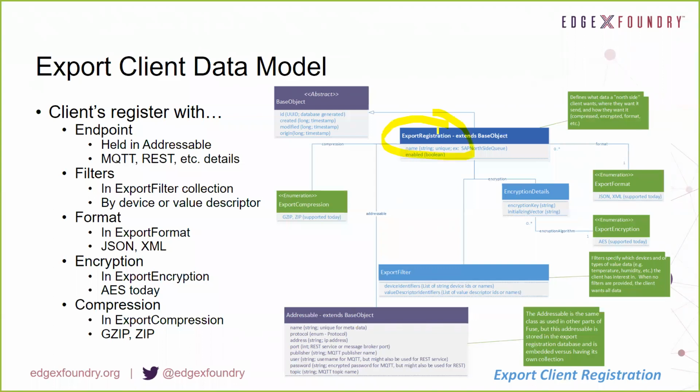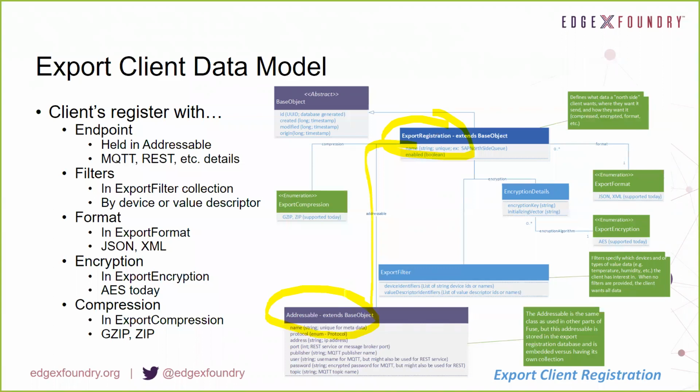And that, as you can imagine, is kind of a wrapper around all the bits and pieces about what clients want. We allow them to name their registration, but then we also have them specify where they want that particular data to be sent. So one of the sub-objects off of export registration is the addressable. In a previous tech talk, we talked about what an addressable is, but essentially, where's the address, where's the location of the endpoint where you want us to deliver the data?